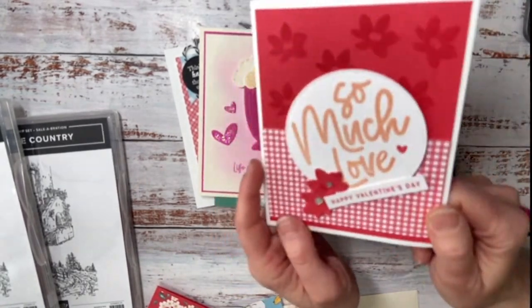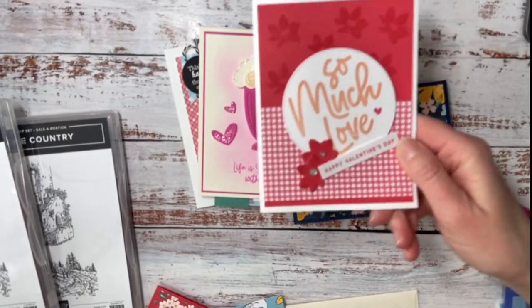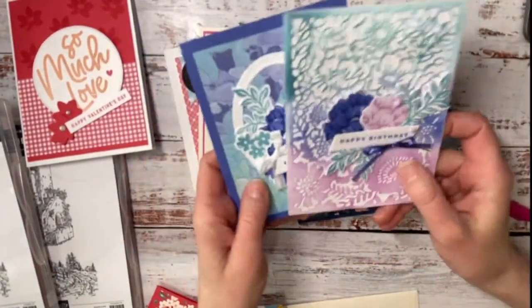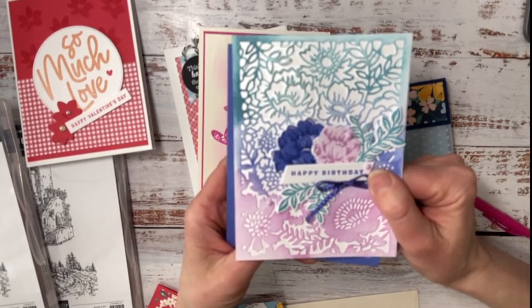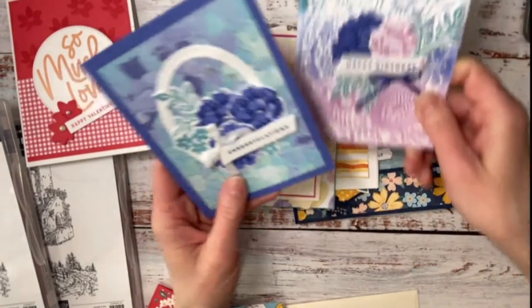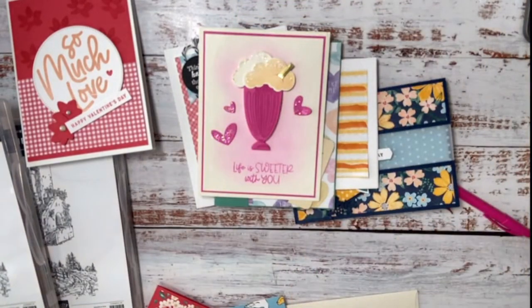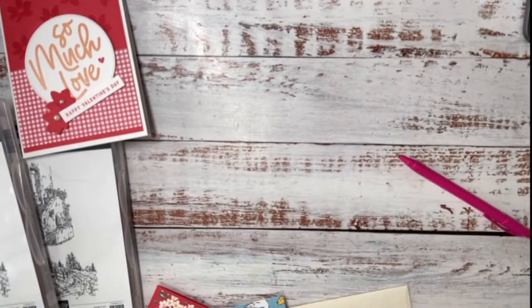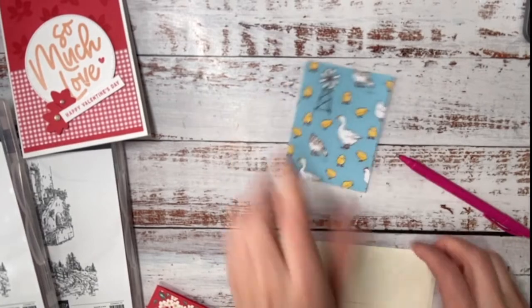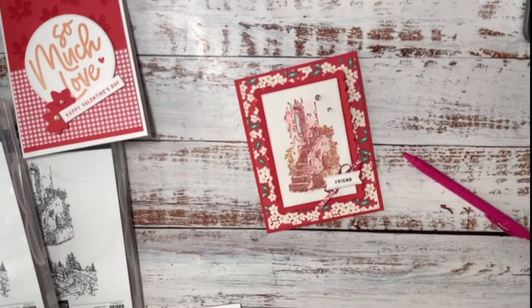This card I made for my daughter today uses the Love for You stamp set and dies, which I'll talk about in a minute. These were the cards I made last week — I showed you how to make this one; you can go to my YouTube channel and click on live videos. And then this was another beautiful card. I kind of wish the mini catalog went on for another three months because I've got so many cards I could share. Oh, and this must be an extra piece of paper — look at the chicken wire! I don't know, that would look kind of cool too. Okay, let's get stamping!